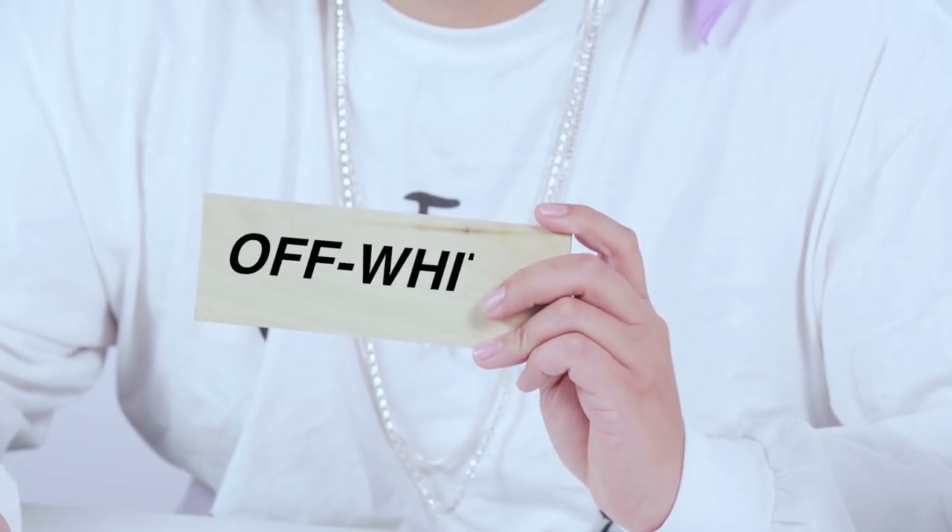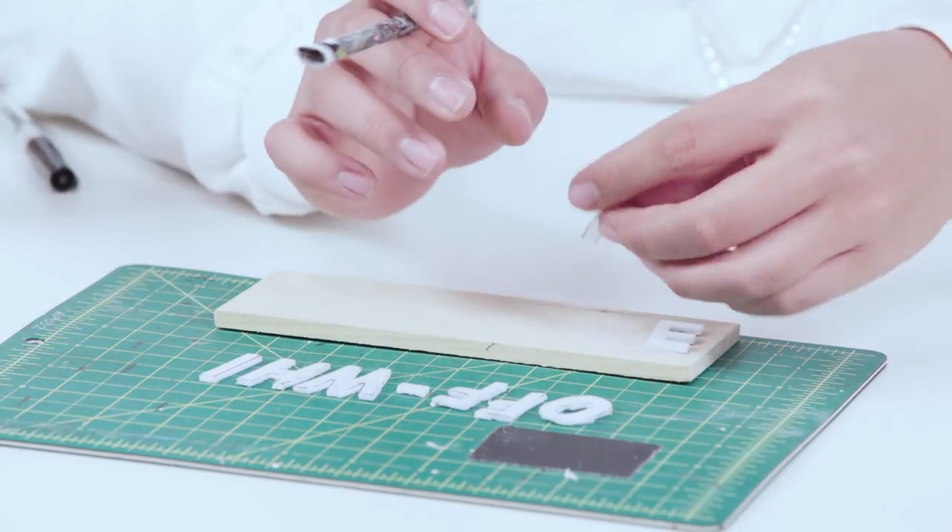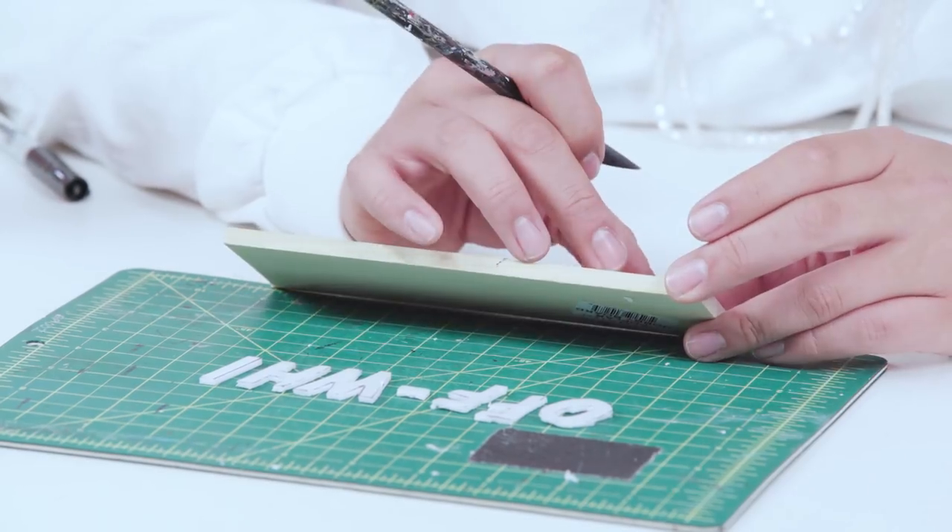Very clean — this shit is McBoppin, family. Now that we've got all our letters cut out, it's time to start gluing them to a piece of wood to make a reusable stamp. Now remember, family, when we glue our letters down, they have to go on backwards. Otherwise, this will have all been for nothing. Be careful with your spacing — precision is key.